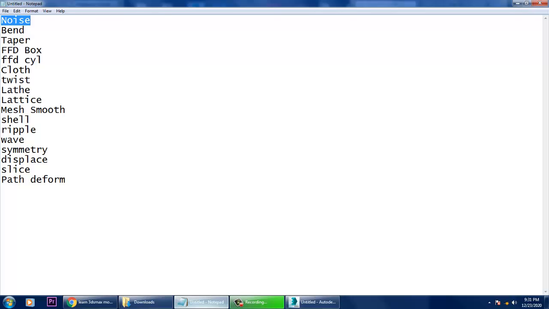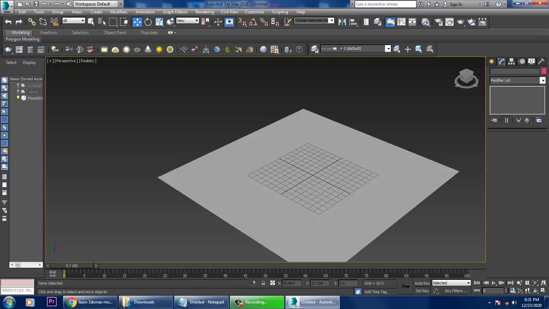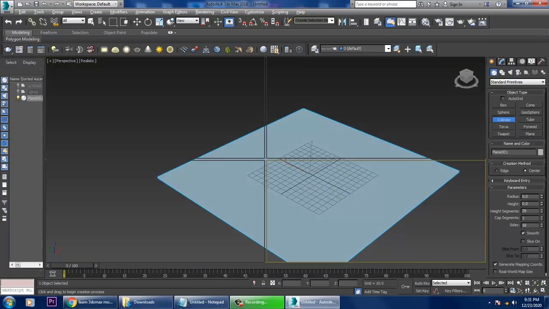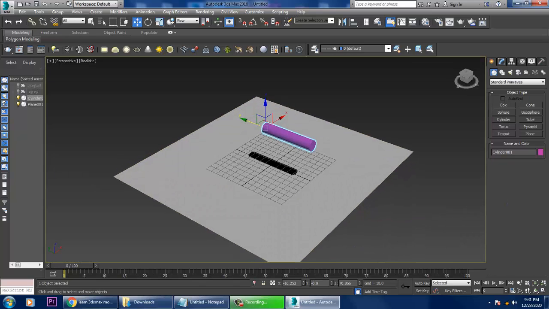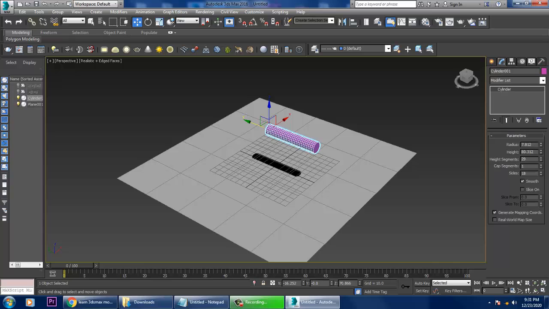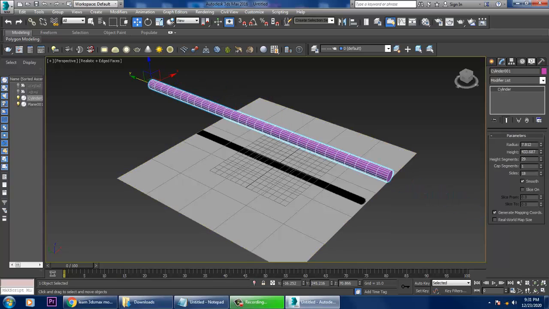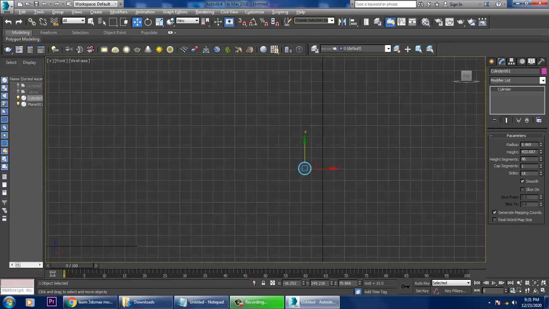After that, we have one more modifier called the twist modifier. How will the twist modifier work? Let's go through it. Let's take a cylinder over here. Let's increase its height, reduce its radius and increase its height segments.